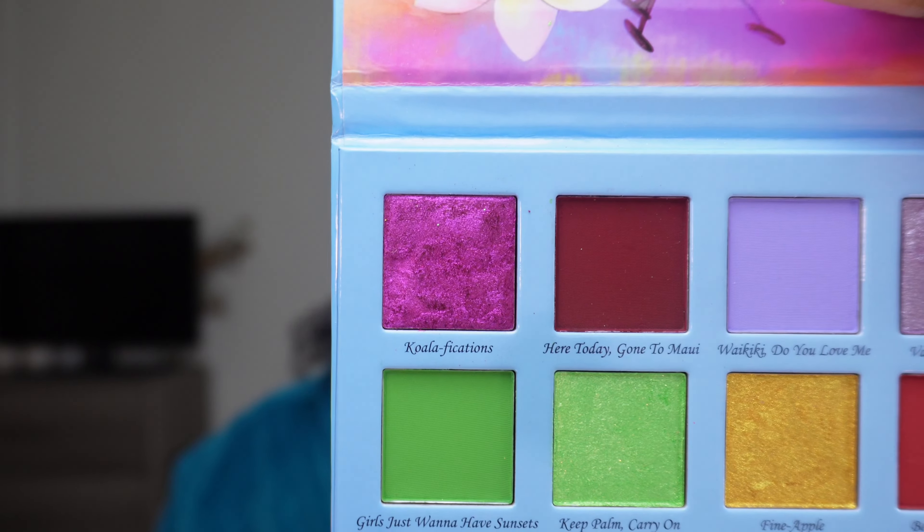I'm trying to figure out what look I should do. I don't want to do Fine Apple just because it's a little playing-it-safe. Vacation Me Please — it's stunning. Let me actually swatch some of these. Qualification looks absolutely stunning — look at this, so pretty! Also, I made my Thai tea, yes! My last video I was beating for it.